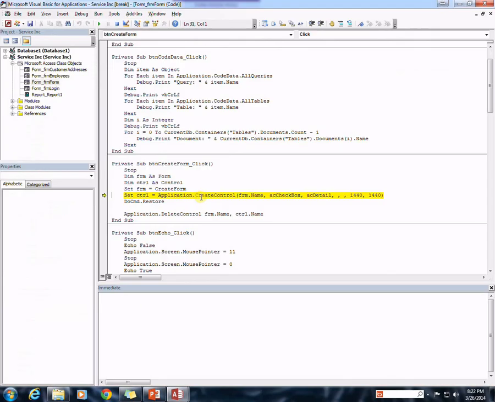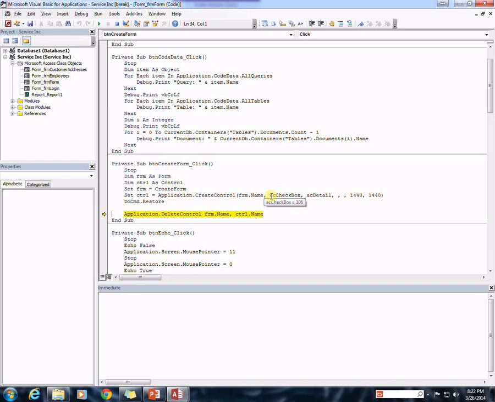Create my form. Now I'm going to go ahead and do the same thing, but now you notice, to help clarify things, I put application in front of this create control. And I've specified in my create control function the form name, which is up here. Now I don't have a name on here. I didn't name my form at all. So I'm just going to go ahead and use whatever name Access gave it.